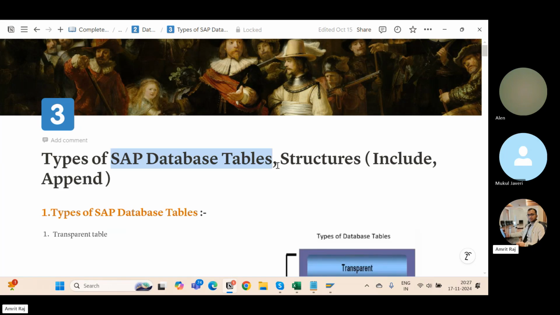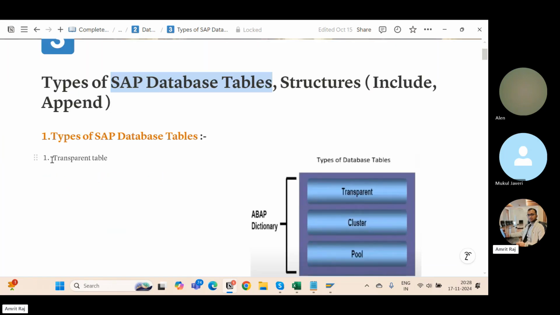But what is my question at this time? How many types of database tables are there? Can anyone tell me? Three types. Yeah, three types of database tables are there. And before the HANA database came into the picture, these three types of database tables were working in your ECC system. The first one we have is the transparent table.